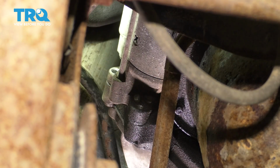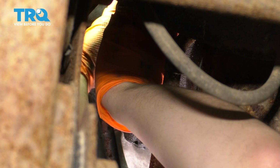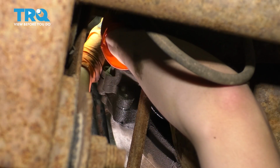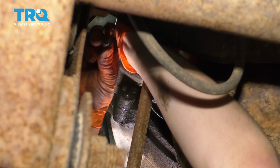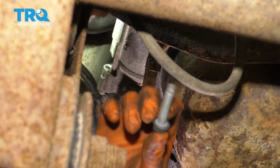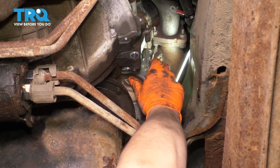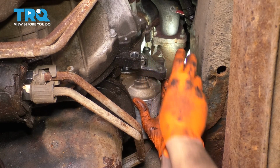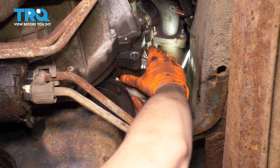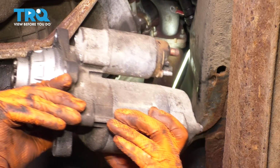Looks like the starter's already wanting to let go, so I'm going to be careful so it doesn't fall. And also, if I support it, it might be easier for me to unthread this bolt by hand. Okay, there it is. There's the bolt. Now it's just a matter of pulling the starter backwards and finding the best place for it to come down and through, which I believe is going to be right here. There it is. There's your old starter.